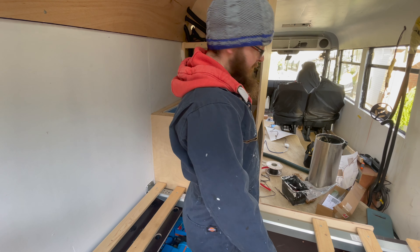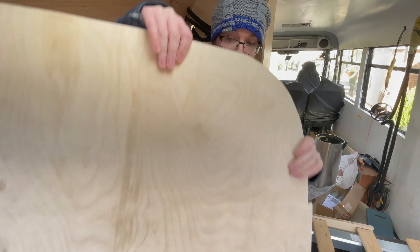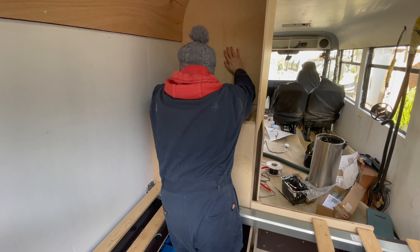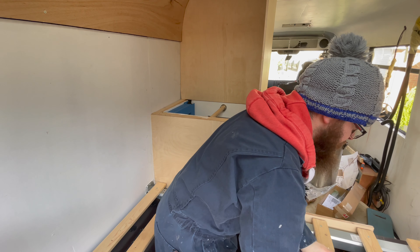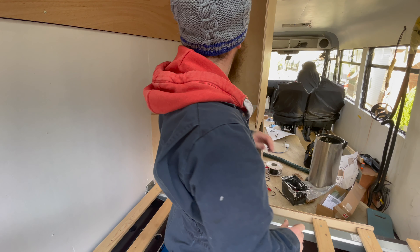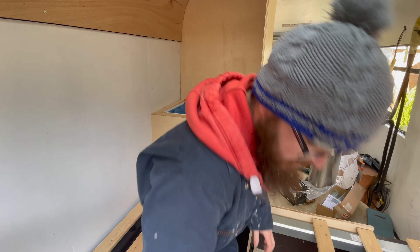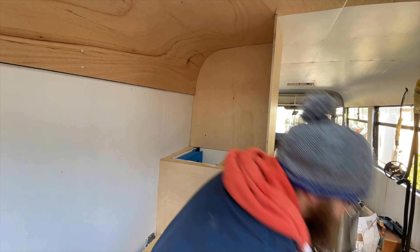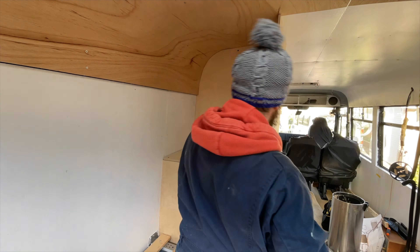So I've got my switch at the back of the bus and my switch at the front of the bus. Then all I need to do is run my cable to my lights. I'm just going to make sure that the positive and the negative are going to the correct place, and I'm going to hook up to my battery. Then you'll be able to switch it off here, switch it on here, switch it off, switch it on — and away you go. You've got your complete circuit.